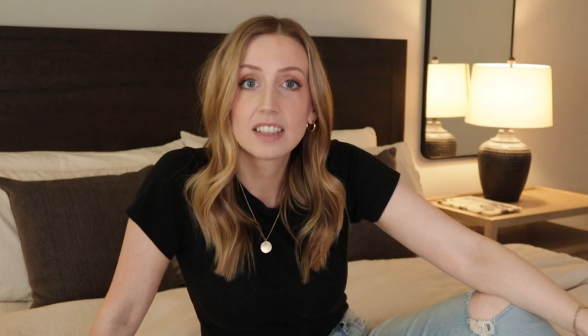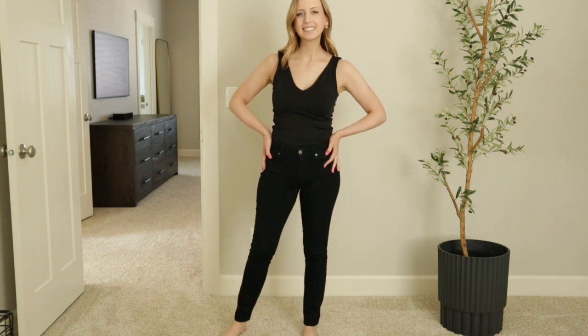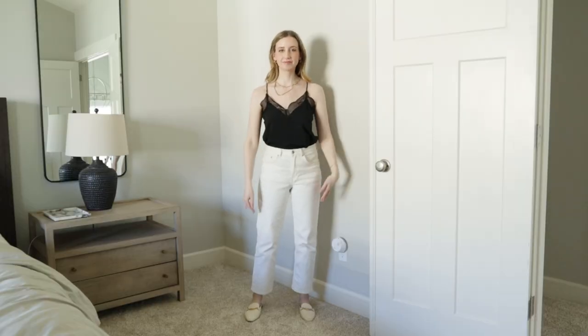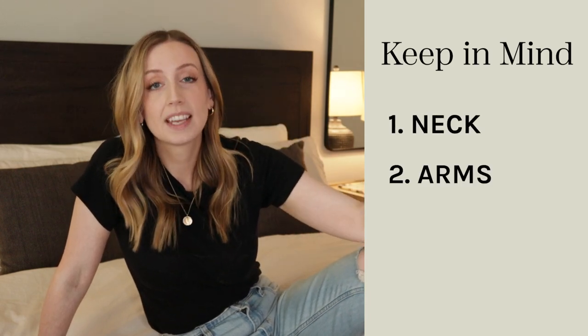Sometimes if I'm feeling fed up with it, we're going V-neck sleeveless — get rid of the shoulders, get rid of the arms, get rid of that neckline. We are going thicker straps and a V-neck. I personally like thicker straps because I would rather be more rectangle-y than square-y. Thin spaghetti straps are going to make a square right across the chest area. So when you think of your shoulders, think of your neck, your arms, and the thickness of the sleeves.